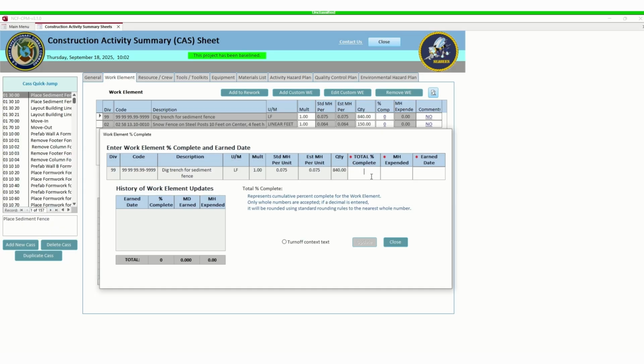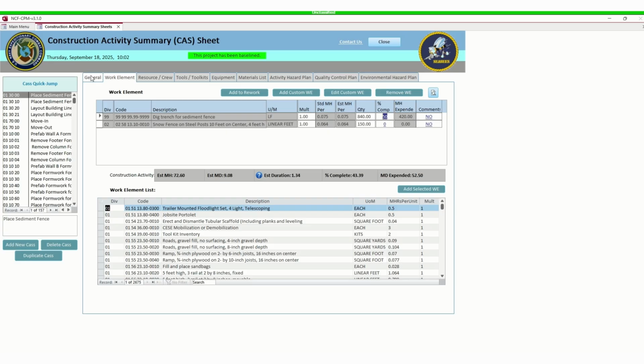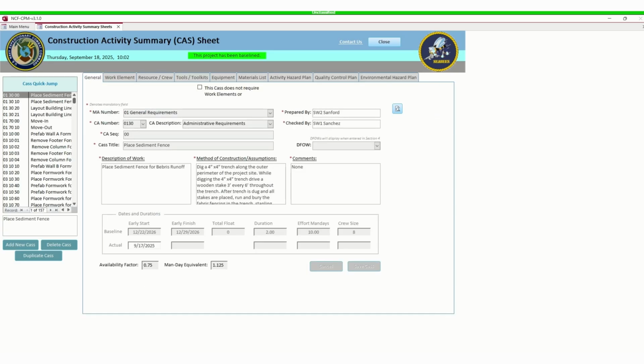We'll just say we put 50% in. We'll do 420. And we did that yesterday. And we hit update. Okay. And close. Again, it automatically populates for us.